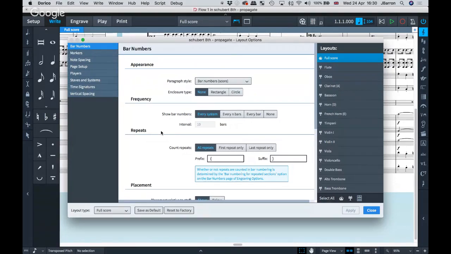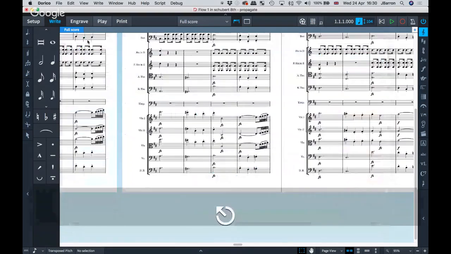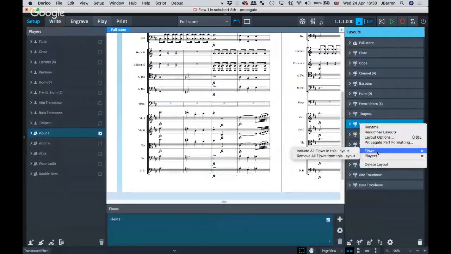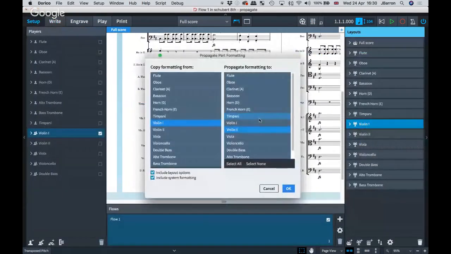And layout settings between custom layouts. I don't have a custom layout, did I? But yes, I think so, unless what you're asking is actually because you can't do it. As long as the layout appears here, then yes, you can propagate the formatting to that one. But if it's a custom layout, then maybe it doesn't know it's an instrumental layout, so maybe you can't. Andre, if that doesn't answer your question, then get in touch.